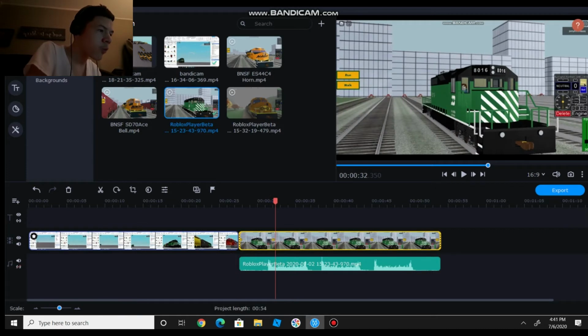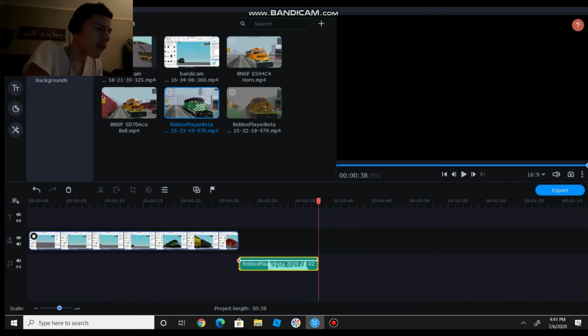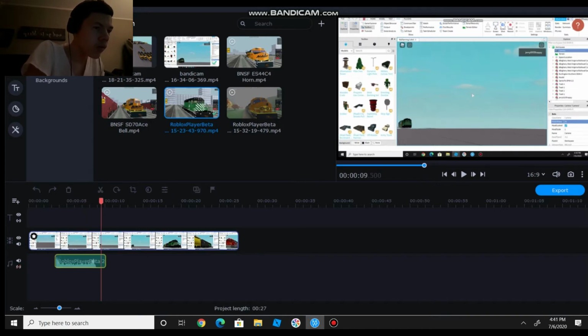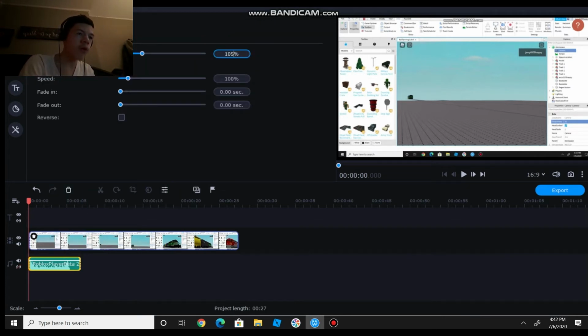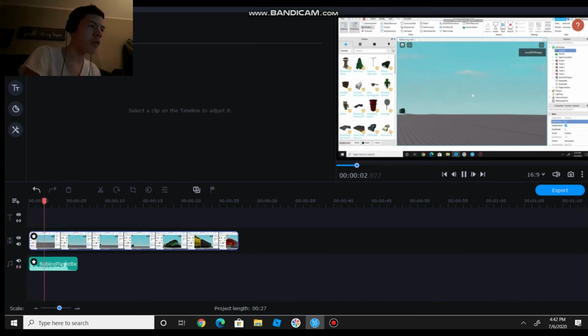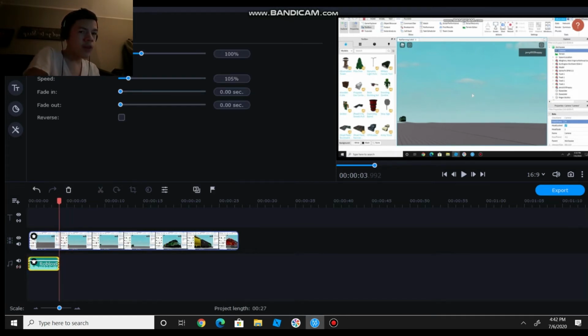So now what you're going to do is remove the sound into the music box and then delete the image on the top. Then I drag it all the way to where the sound starts and ends. Then you want to bring the speed higher to 105. Well, not the volume, the speed to 105, because that's the exact same sound that I'm going to play higher, just to test out to see how it sounds. See, it sounds high enough. But I'm just going to drag it to right here.